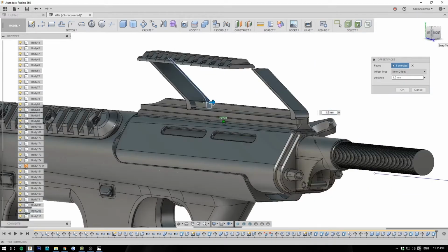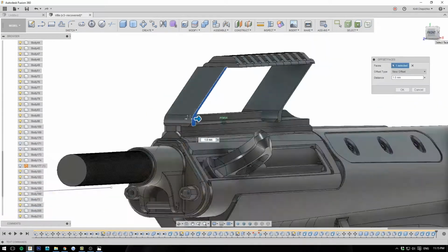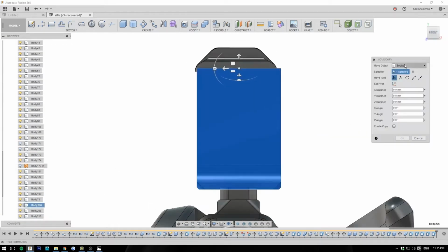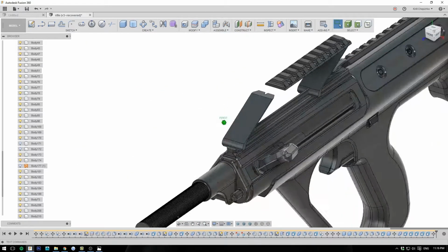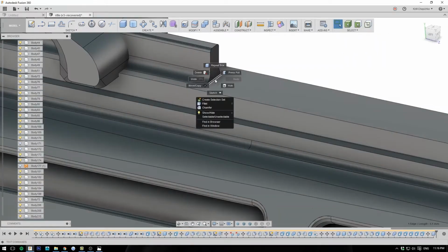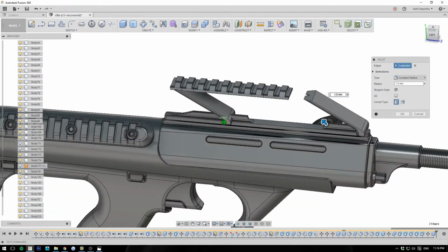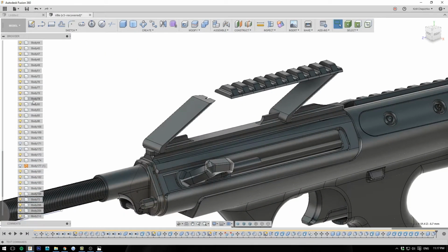So if you find that your scale is off, or if you're working with parts that you import from an outside library, per se, and they are not to scale, I would say that it's easier to scale your whole design up, just because the tiny details will not be possible on the small scale.